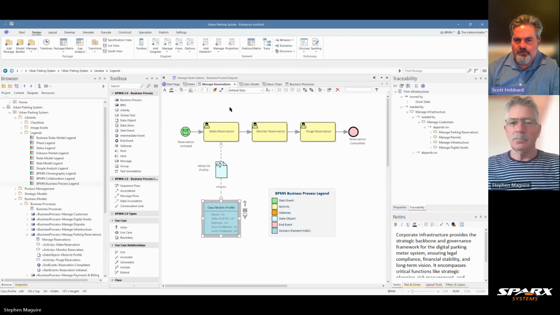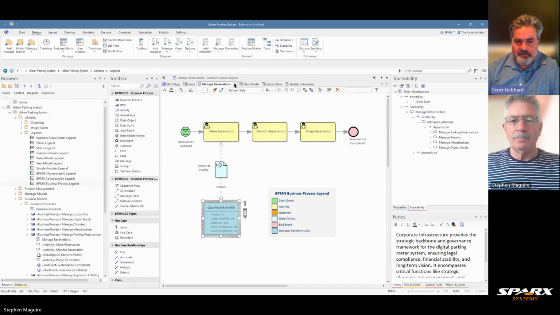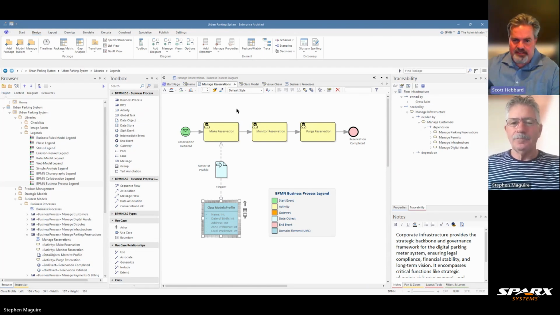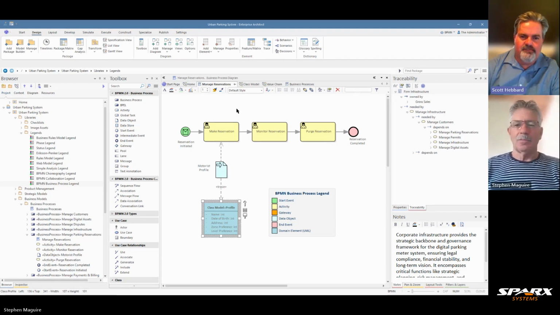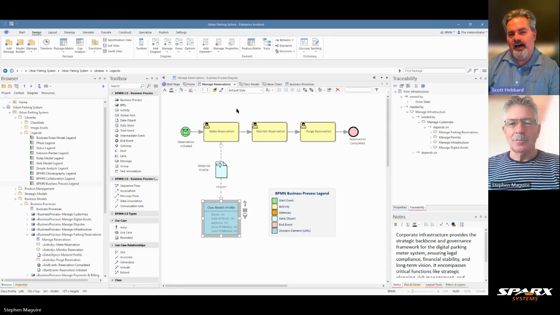Excellent. Well, thank you once again, Stephen. Appreciate your expertise, and it just makes it look so easy. It felt like you're just using the quick linker and it built it automatically for us. I know that's not the case, but it looked pretty easy to me.